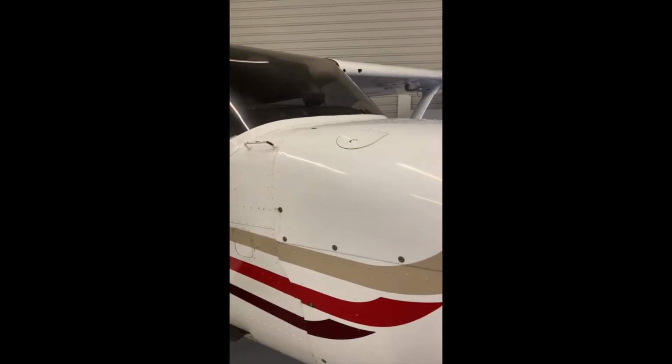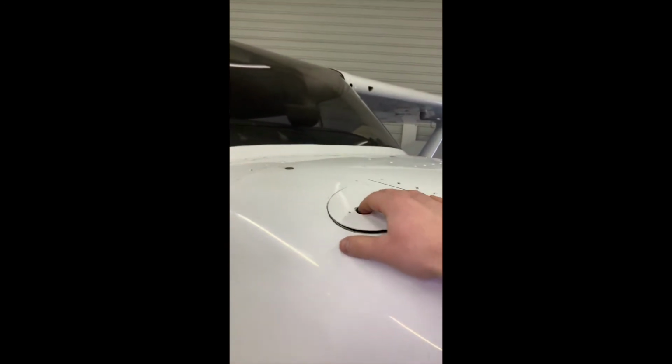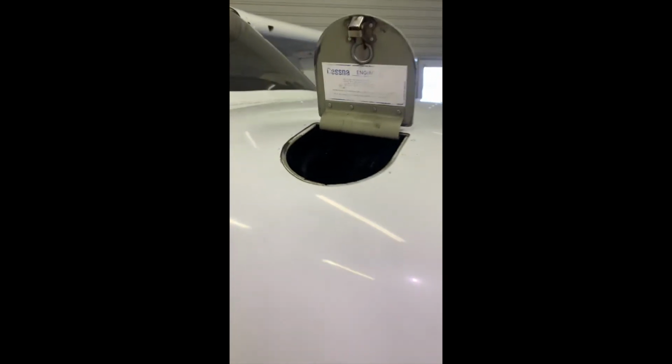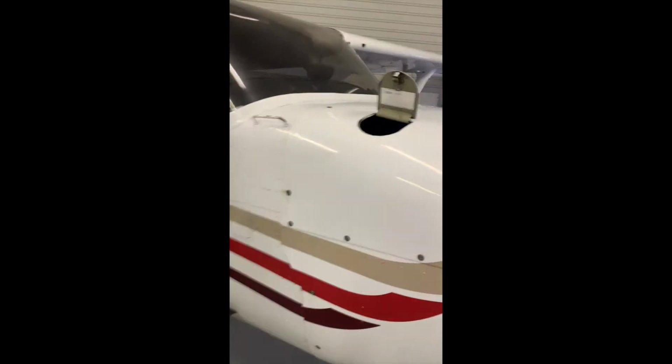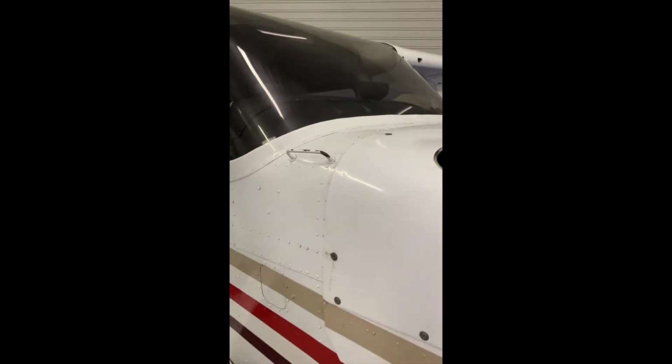Back to the right side of the cowling, we do have an inspection port here. This is going to be for the oil. You could do that now. I tend to like to do it at the end, but you're looking for the minimum oil specified in the POH. At the end, I'll pull that out and have a look at it.